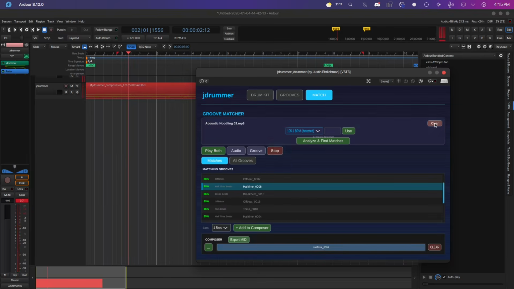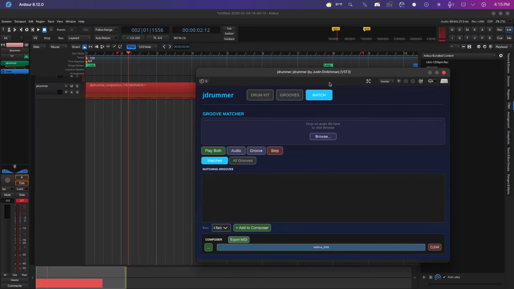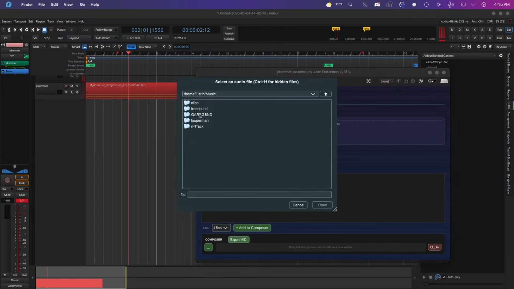So, if you want to match to a new one, you just hit that clear button, and then clear again down on the composer. Hit browse, and then let's take a look at another one here.